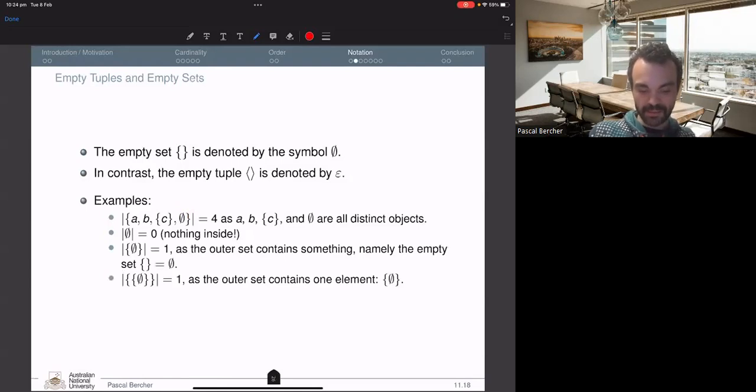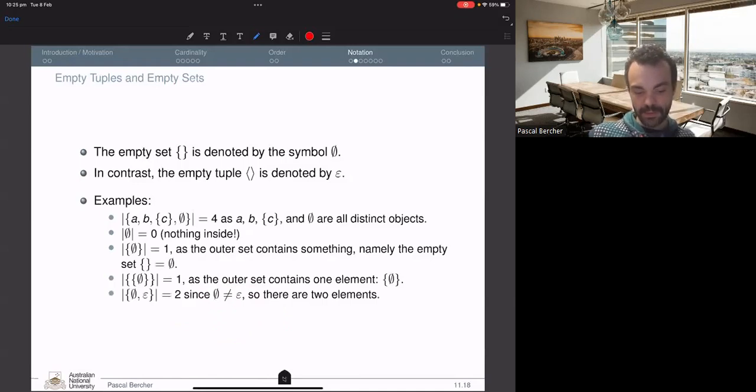And again, set cardinality is not recursive. So if we have a set and there's a set inside, and in that set is another set, namely the empty set, then how many elements are in the outer set? Well, 1, a set. It doesn't even matter how that set looks, whether there's the empty set inside or a bigger set or whatever. There's 1 element in the bigger set. So cardinality is 1.